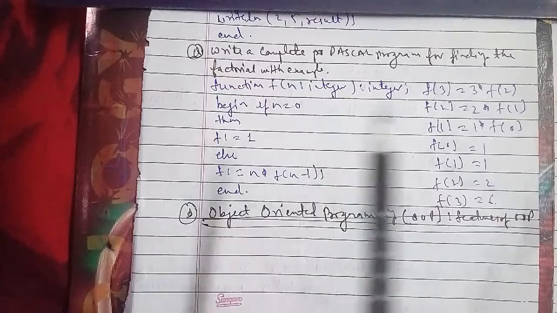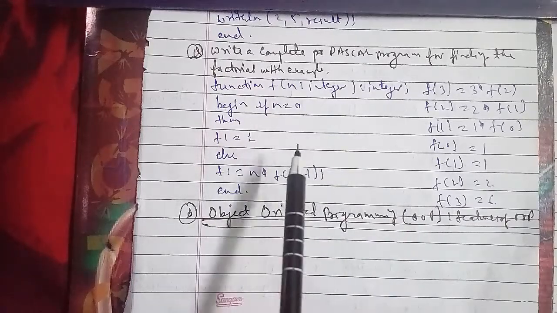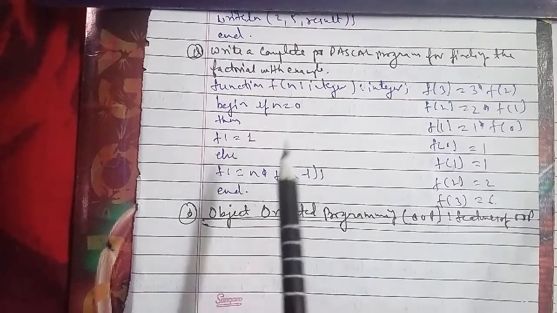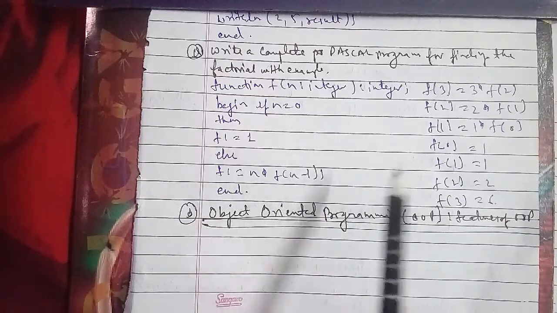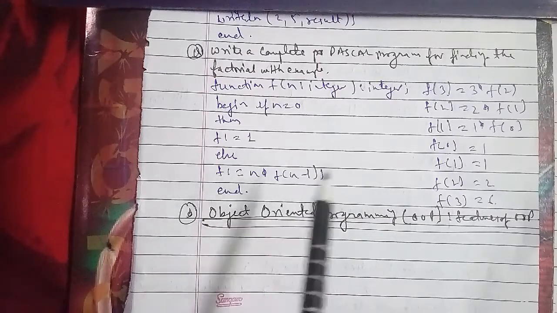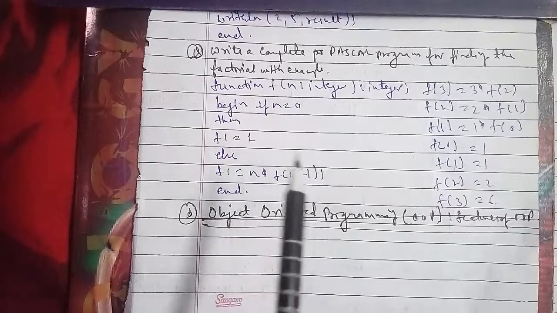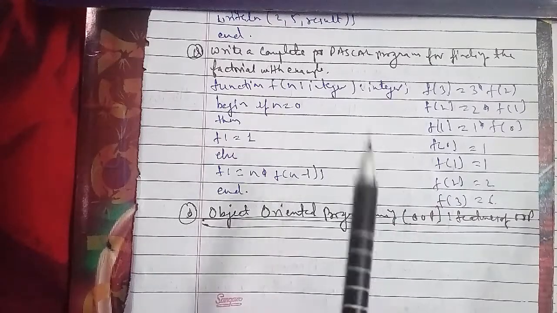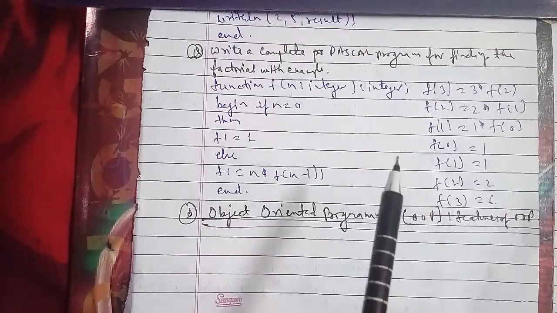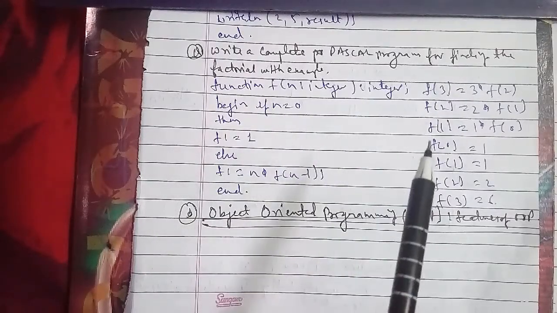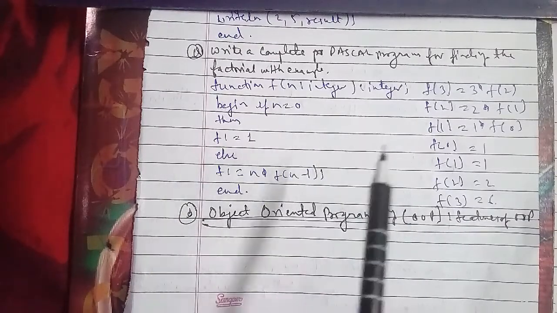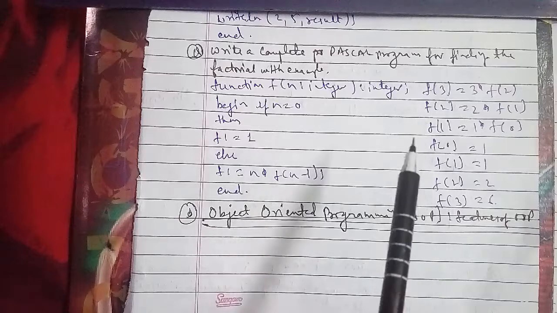Some of the striking features of object-oriented programming are as follows: it emphasizes data rather than procedure, and programs are divided into what are known as objects. The data structures are designed such that they characterize the object, and the functions that operate on the data of an object are tied together in the data structure. The data is hidden and cannot be accessed by external functions. Objects may communicate with each other through functions, new data and functions can be easily added whenever necessary, and it follows the bottom-up approach in program design as well.